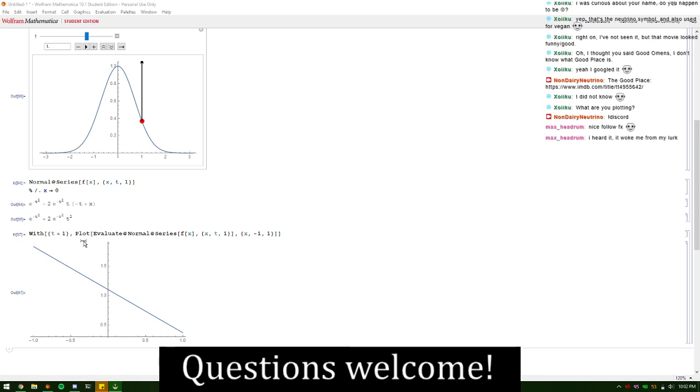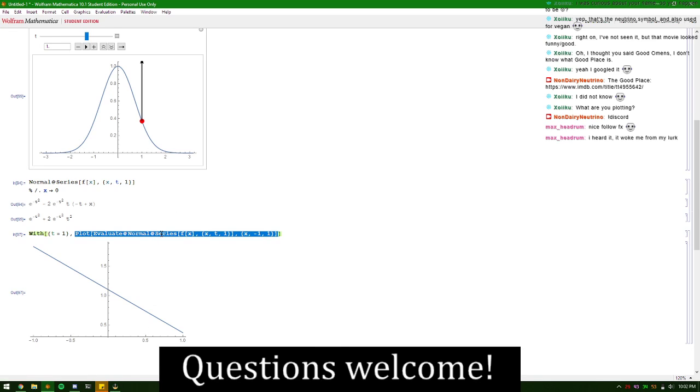But anyways, so what we're plotting here is the first order approximation of the Gaussian function at t equals 1, and this is the plot of what that line gives us as we stray away from the exact value of what the function actually is, or should be.